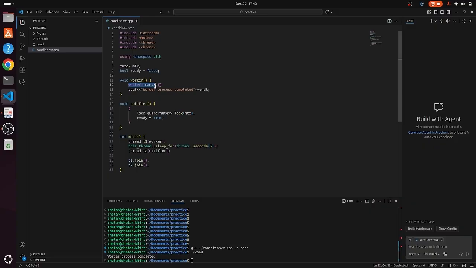When it becomes true, it will break the while loop and go on to the next statement. So it is a bad approach where we are using the CPU, but not usefully. So what we can do here is use a condition variable to avoid these things.